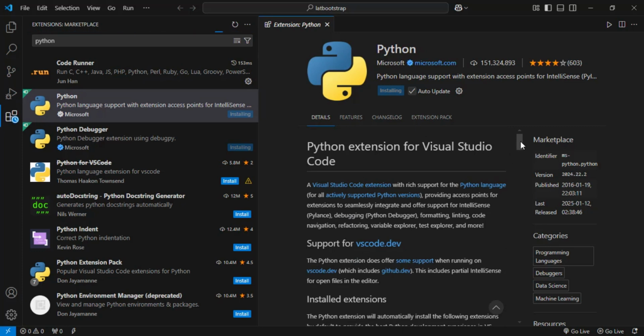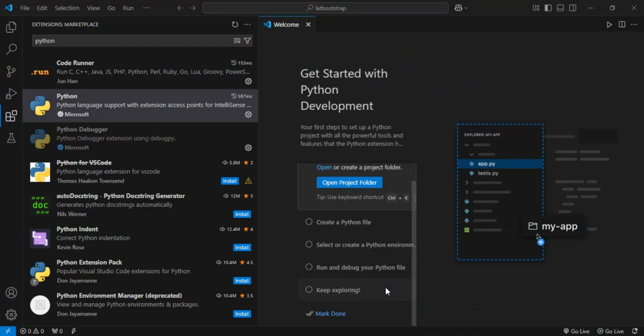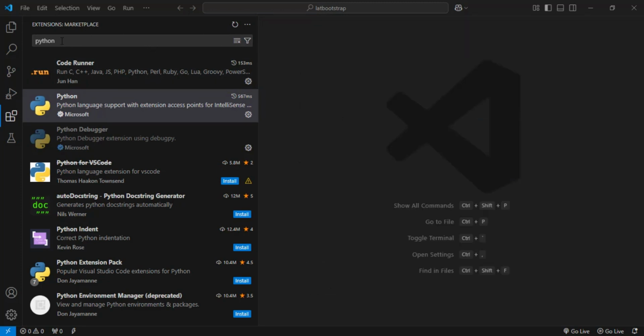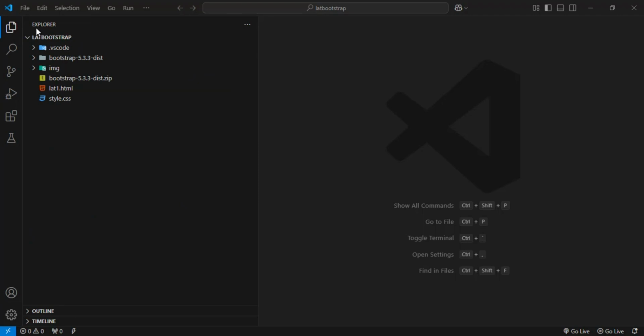To learn Python, if you have installed it, when it looks like this, guys, it means it's been successful. You have installed the Python extension. After succeeding with this, we close it. Next, we come back here and click on it, my friends. Click Explorer. It pops up like this.